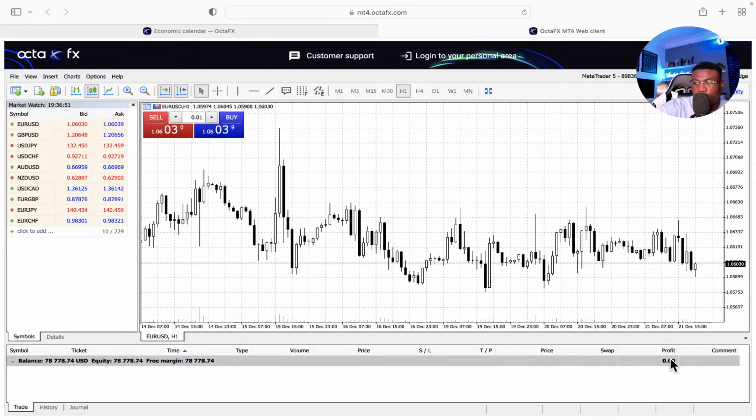Is it the OctaFX app that we use for the trading, or is there another app we link to it? So you can choose to use the OctaFX trading app as your default trading app, or you can use the MT4 or MT5 trading app. The details to log into the MT4 or MT5 app would be sent to you once you create a trading account with OctaFX. The details would be sent to your email, right? So you check your email and use your login details, the server and password, to log into your MT4 app.